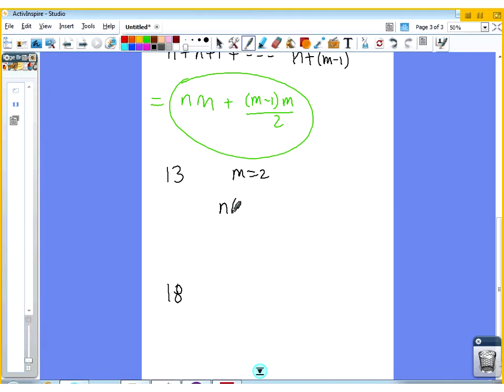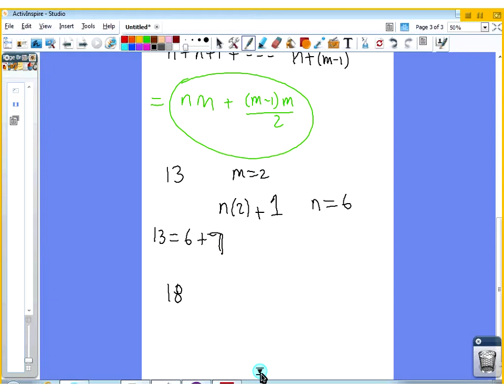And so I plug that into this expression, I get n times 2 plus m minus 1, which is 1, times 2, so this is 1. So can I find the number n so that 13 is 2 times n plus 1? Well, the answer is yes. n would be 6, right? Well, what does that tell me? That tells me that 13 is 6 plus 7, which is 1 bigger, right? So this gives you the starting number to start adding. Two consecutive numbers starting at 6: 6 plus 7.